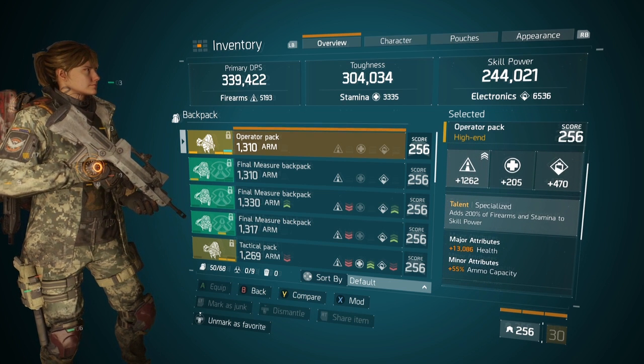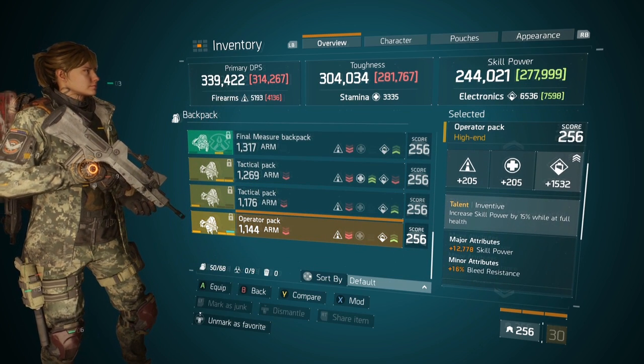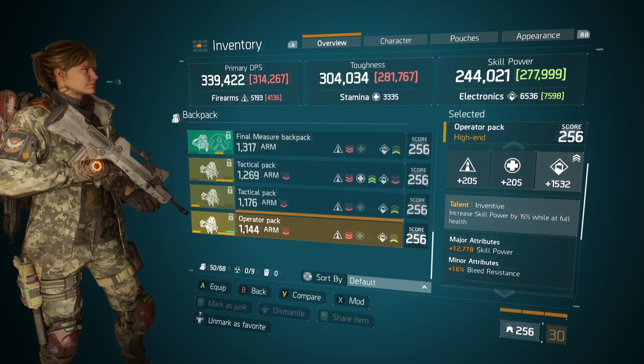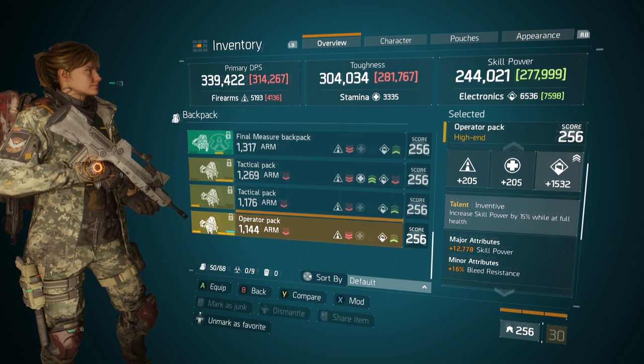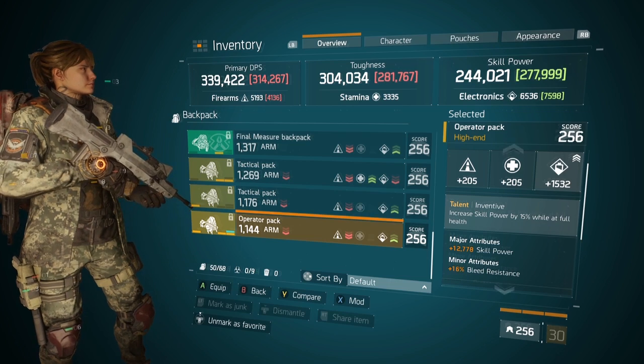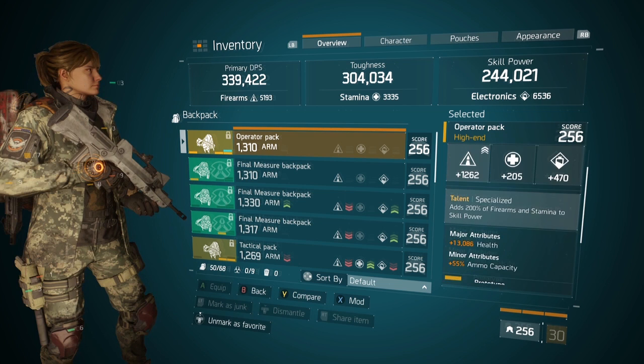For my backpack, I love to run Inventive, but unfortunately, my Inventive is rolled for electronics, and you can see what that would do to my stats. It drops my damage quite a bit. And if we're trying to show you what I was running the other night, I'm trying to leave it as close to that as it was.